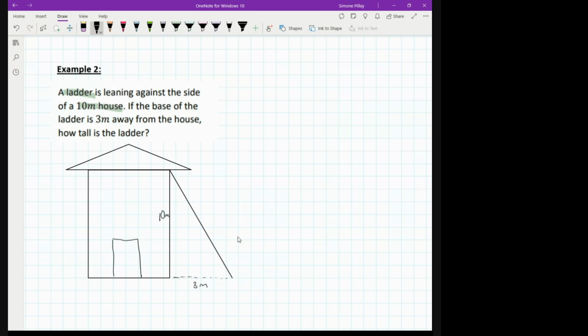Yes, ma'am. I have a question for you. How do I know I can use Pythagoras? Do I know that this is a right angle triangle? You know it's a right angle triangle because of the wall. You might have like an 89-degree wall and stuff like that. Otherwise, your house would fall down.